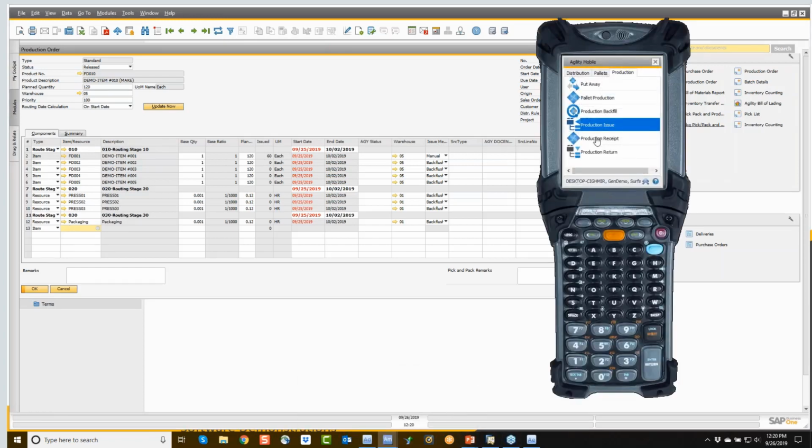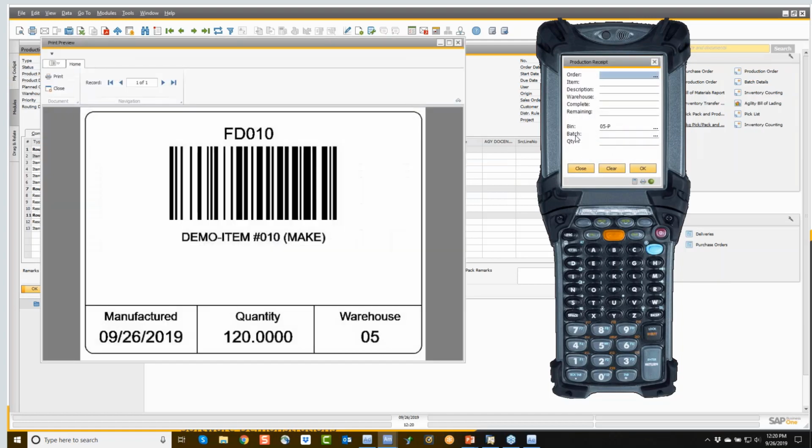When I do a production receipt or completion in Business One, I have it set to go to a production bin. That's how my options were set. And I could say I'm going to go ahead and receive all 120. And I have this set to automatically print a label. So every time I do a production receipt, which might be a pallet full, it might be a carton, it might be a tote, whatever, I could print a label off, and this is user definable with whatever you want on here.